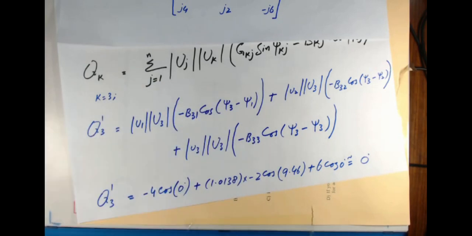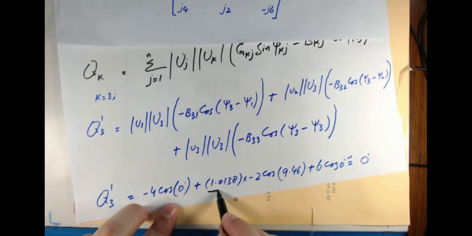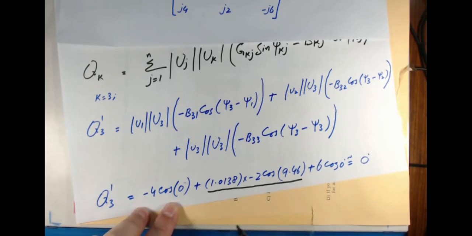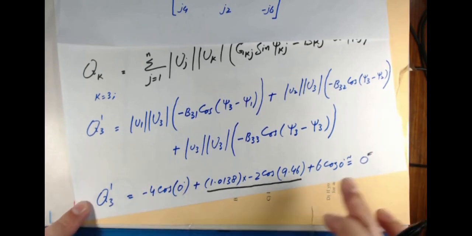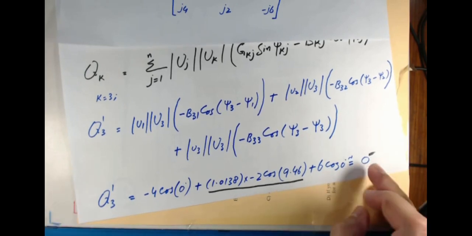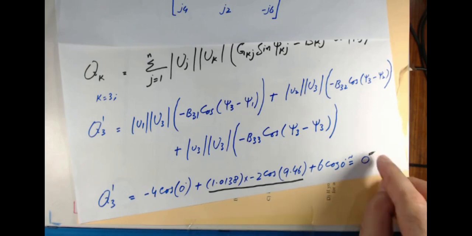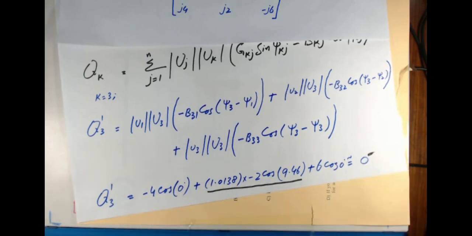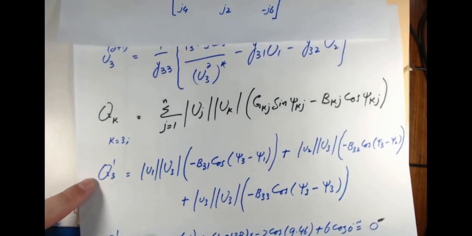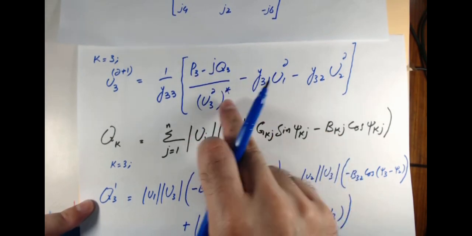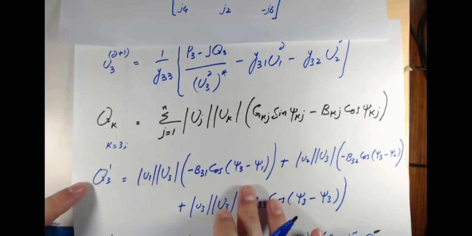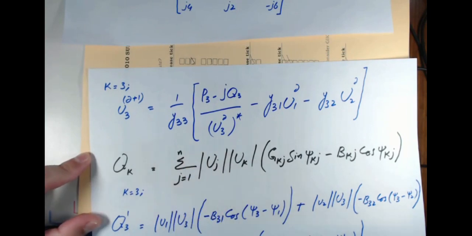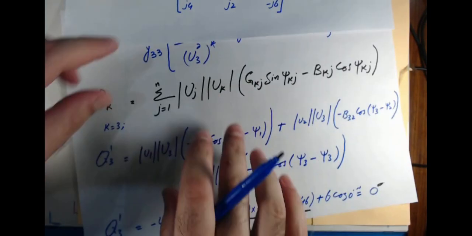So this whole term is approximately equal to 2.0000, so 4 times 0, that's why the value for the Q31 is 0. Now we will put this value of Q31 here, and with the other values we will determine the voltage at bus number 3 for the first iteration. So now putting the value of Q3, which is 0, and other values, we will proceed to that step.